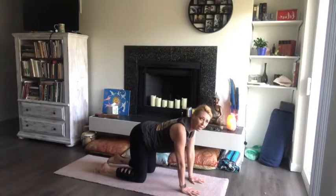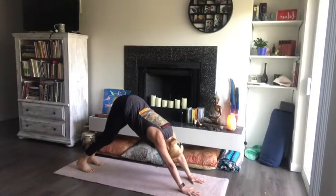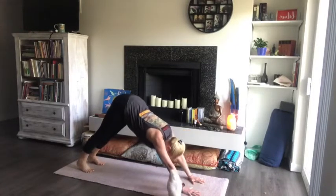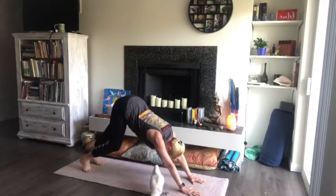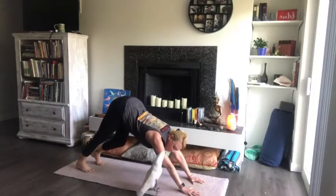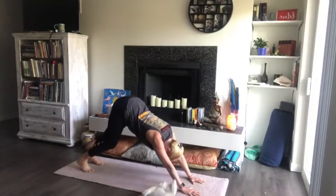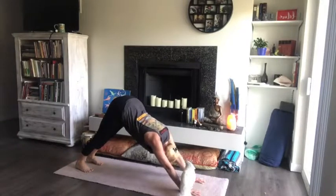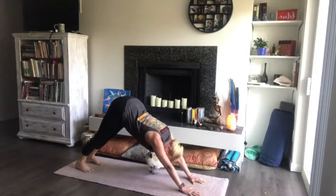Completing the breath cycle you're on, come back to a neutral position. Tuck the toes under and press back to downward facing dog. Slowly walk the dog — as you look back at your feet, make sure they're about hip distance apart. Imagine two fists right between your feet — that's hip distance. Slowly press and lift alternate heels, just waking up the body. Good morning! Both heels reach toward the mat, whether or not they touch is a different story. Open the shoulders, push into the upper body, relaxing the head and neck.